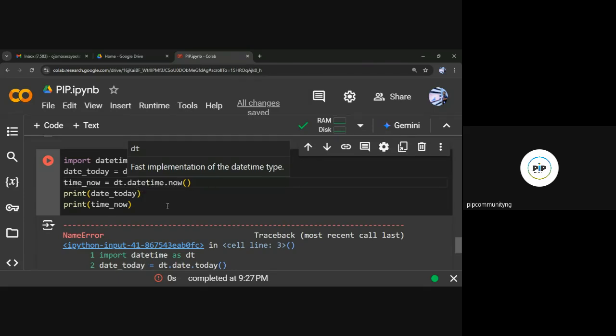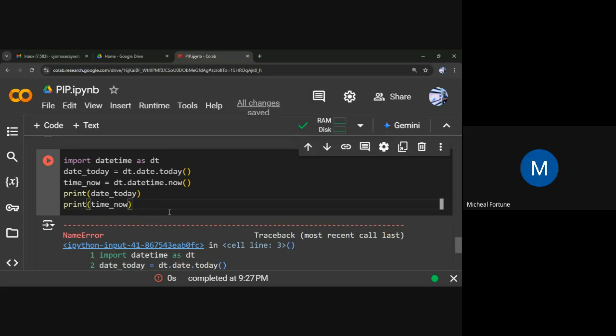If you want to work with this, fine. You can just say datetime DT. You must call which module you want to get the method from. That's how it works. That's why you're calling DT, because datetime, you are saying, is a module which has methods. So in order for you to call any method, even datetime now, you see datetime dot datetime dot now. That's how you're going to call it. You can't just say datetime dot now. You must specify where you are getting the datetime from.